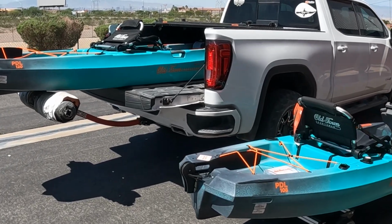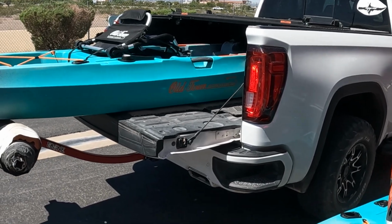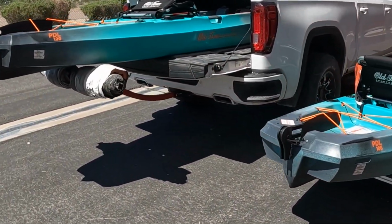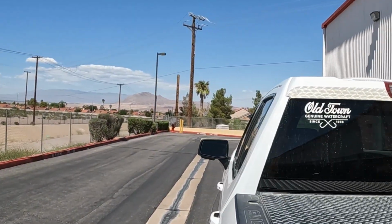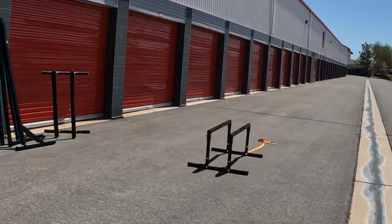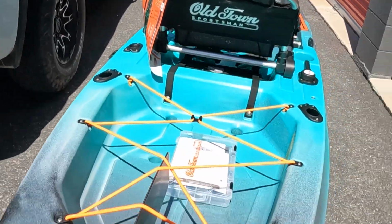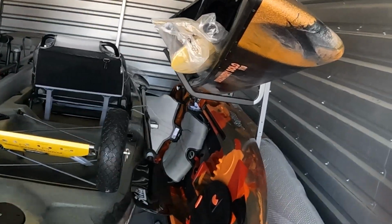And I had to run the trough all the way across the lake because the wind was coming right out of the north. And I had waves coming over the side hitting me in the lap. I had waves coming over the front. It was a mess, but I made it because they know what they're doing. They have been making watercraft since 1898. So they've made the mistakes and they figured it out. But lifetime hull, 5-year drive warranty. Same. All the Old Towns have a lifetime hull warranty, even this guy over here. Okay?